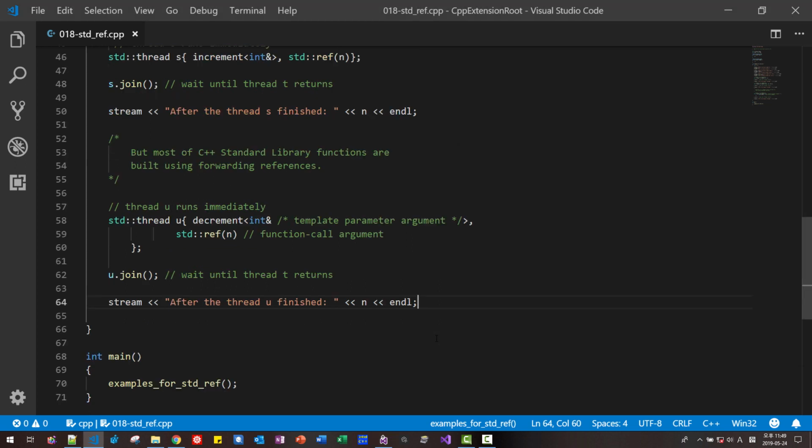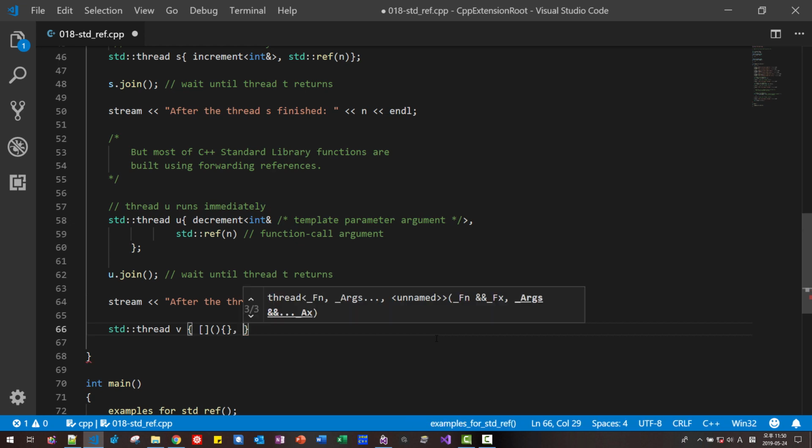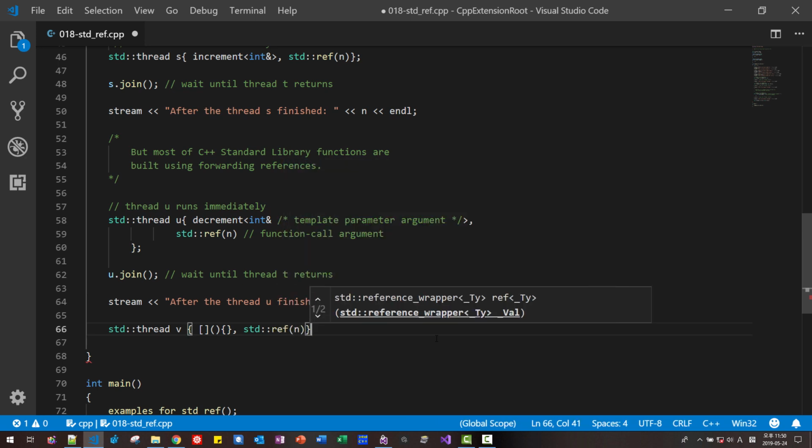Now let's think about another one. What about if we are using a lambda? std::thread stub. We are now providing a lambda function like this, and we also have to send std::ref n.